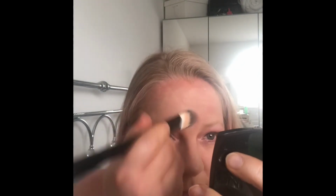That's made me look a lot paler, probably nearer close to my natural colour. Looks like something out of Halloween. Definitely need some concealer today. And I'm blending it out to the outer corner, so I shouldn't get much of a line here. So foundation's completed. Just blended that up to the hairline. Make sure that I've followed it carefully along the outer corners of my eye.